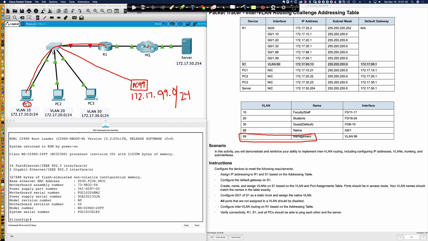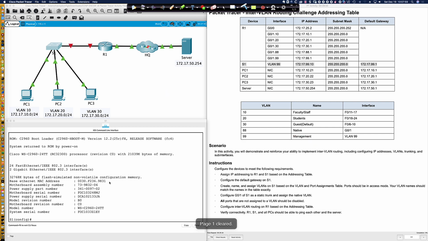And then the router would say, yeah, I know exactly how to get you to that IP address. I have a sub interface, and then I know that that is where the traffic is going to go. And so that is how you could manage the switch. And that's why you don't see a PC99 here, because we're going to be able to manage that switch from any of these PCs, theoretically, if that's what we wanted to do.